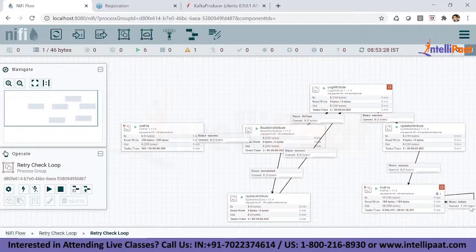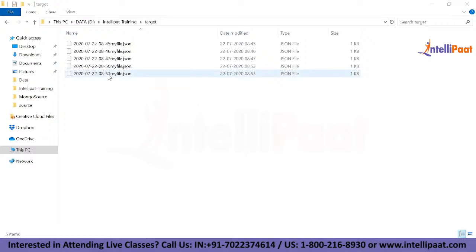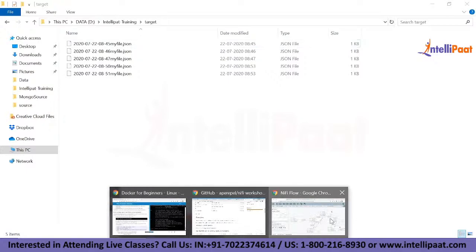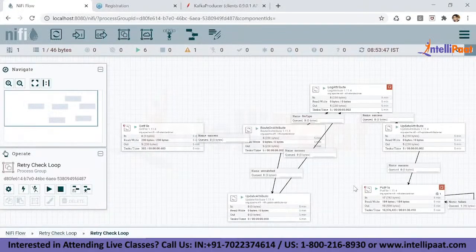Whatever objects you had in the queue, now you see here, 850, 851, two of those, because the minute actually got changed in between, so two of them it has pushed in. All right, now still I have got one particular failure there, because one object is still waiting to be written into the directory because it is not the same name. Got my point, guys? So this is how you handle it, right?